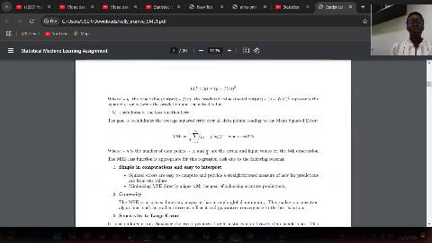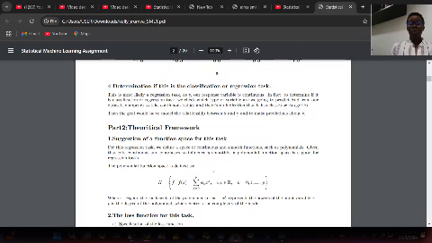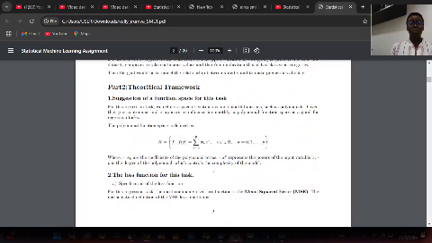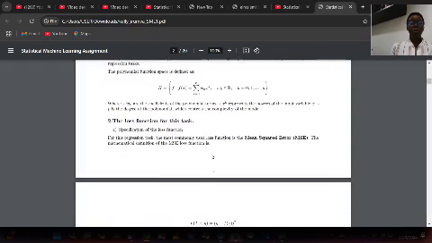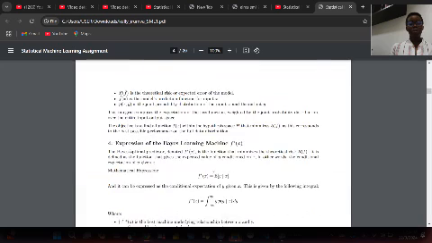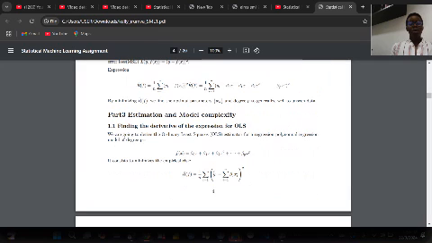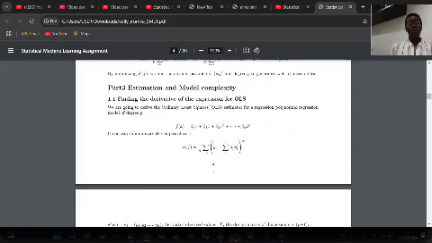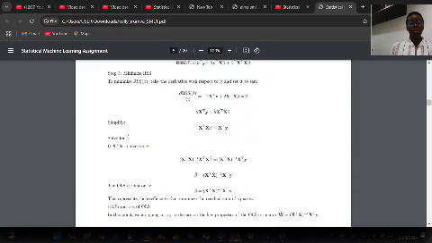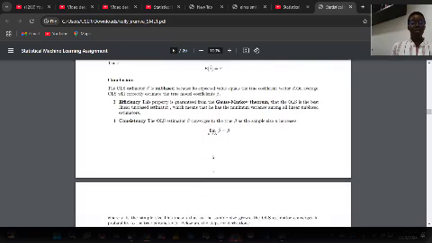We move on to the second part, the theoretical framework. We see the function space, such as polynomials, the loss function, the theoretical risk, the empirical risk, and so on. In the third part, we look at estimation and model complexity. We look at OLS and its properties and why it is better to use it.